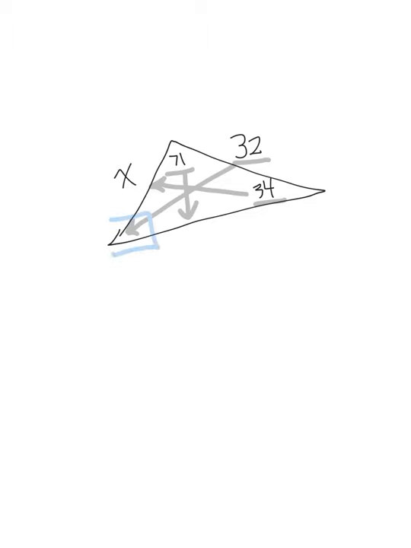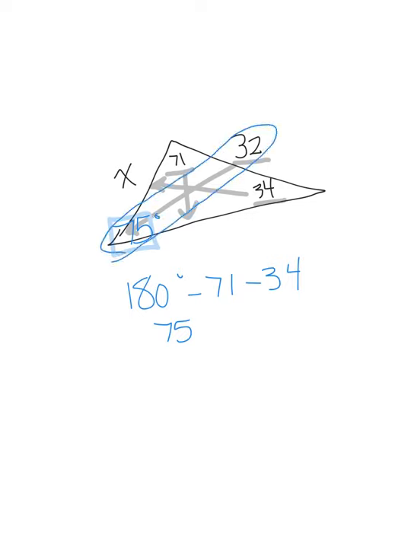It is very obvious that we could figure out this angle. We know that a triangle has 180 degrees total. So if we're attempting to figure out this third angle, we could do 180 subtract the other two angles. 180 subtract 71 subtract 34 is 75. In this way, I can see that now I know this angle is 75 degrees, this side length is 32, and I now know a pair, and I can continue to set up this question.